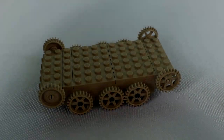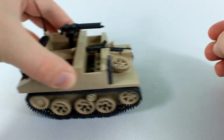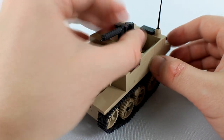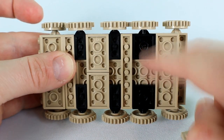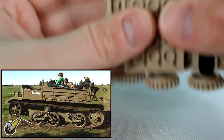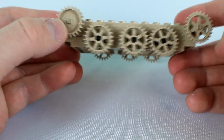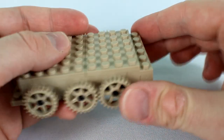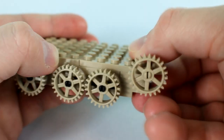The first thing you'll need to do is build the base. It's really important to pay attention to this because the base is what controls the track tension, which is going to control how well your mock is going to roll. For the bottommost wheels, I used one 4-stud peg and two 2-stud pegs on each side. This gives it the same appearance as the real Bren Gun Carrier. Next, I used flat pieces to build up two layers, and put two more 4-stud pegs on each side. This will give the drive gear and idler wheel perfect track tension.